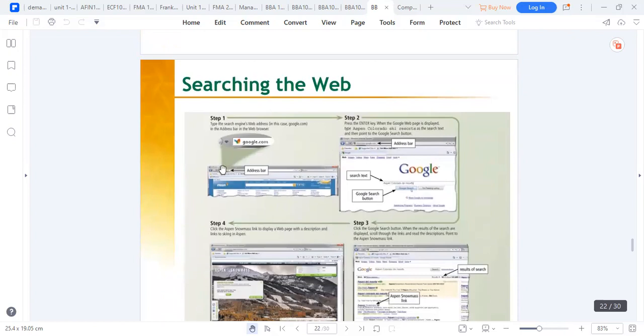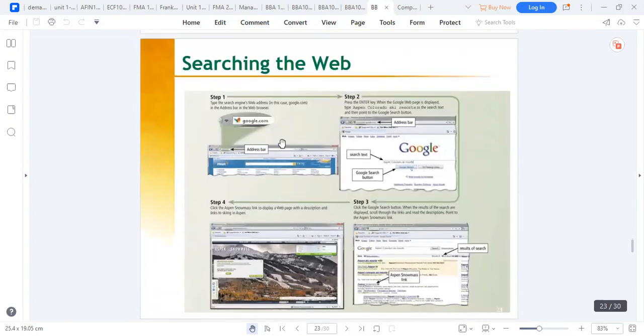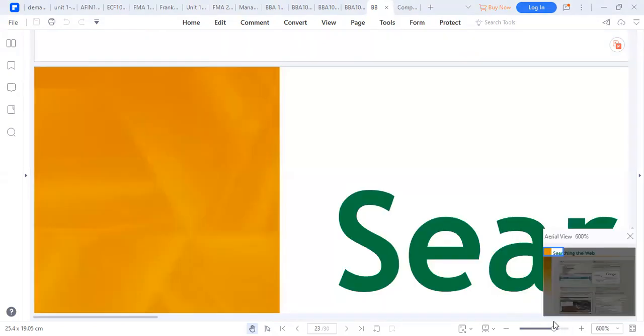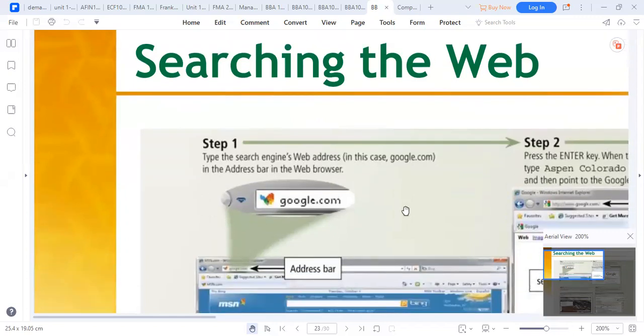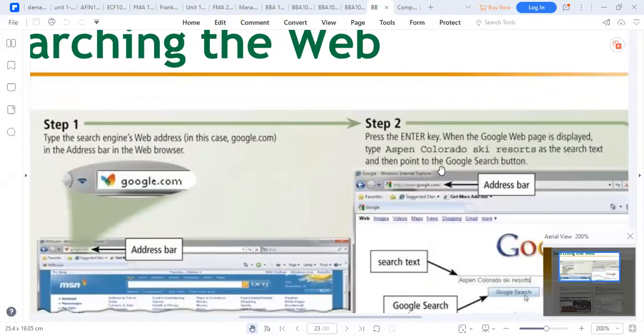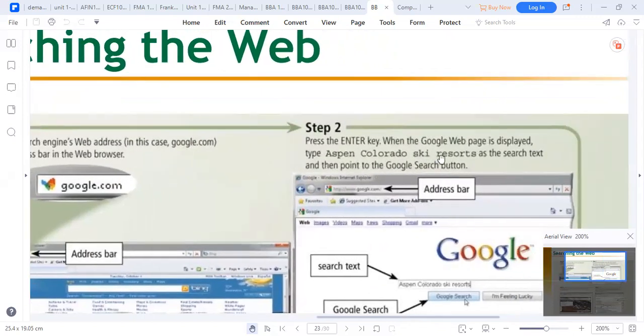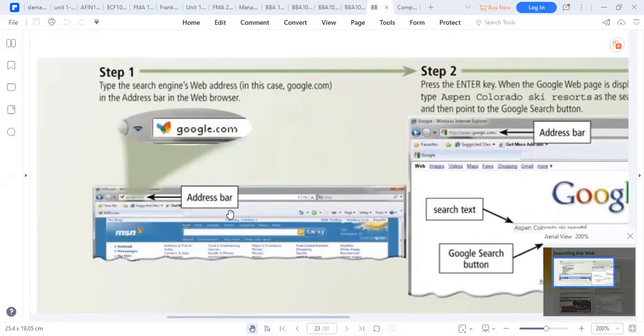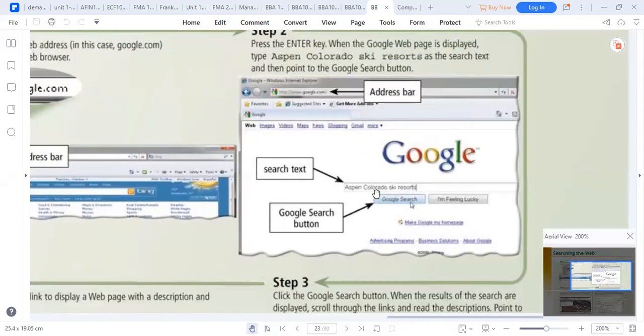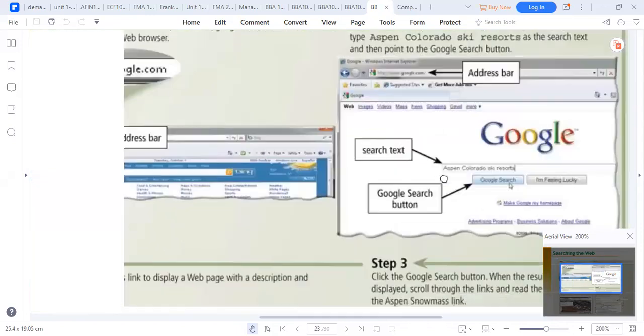So when you're searching the web, we have the following steps. Step 1, you need to open the search engine on the website, e.g. google.com. Step 2, you need to enter the web page displayed and search what you're looking for. So we have the address bar, we have the search engine, you search what you're looking for, you go to Google or Google Scholar when you're doing research.